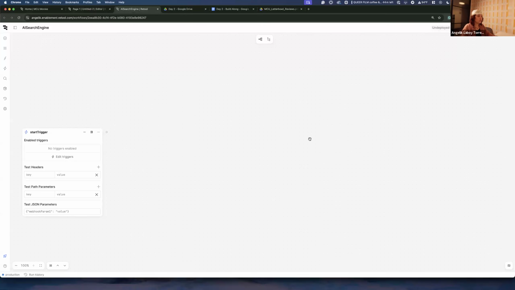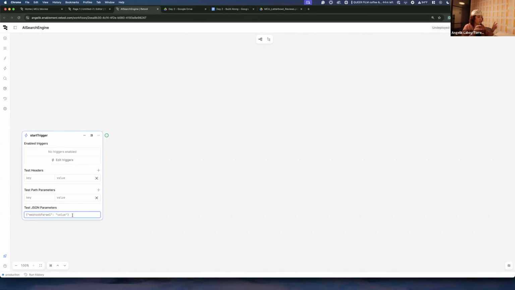I'm gonna go now into the workflow. Okay, so what I like to do, since we're gonna be building off each block from one another, I like to write my test JSON parameter right now. So as you can see, it's a curly bracket and then the notation. So I'm gonna do start trigger, and I'm gonna do a horror film. Could just be as simple as that. I could be a lot more specific, but this is good.